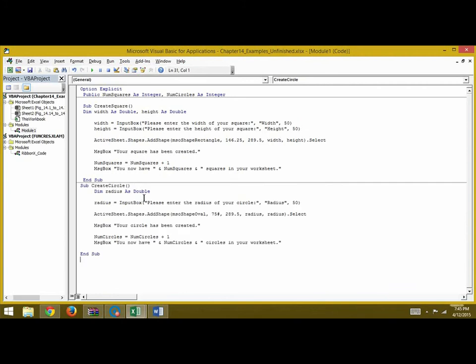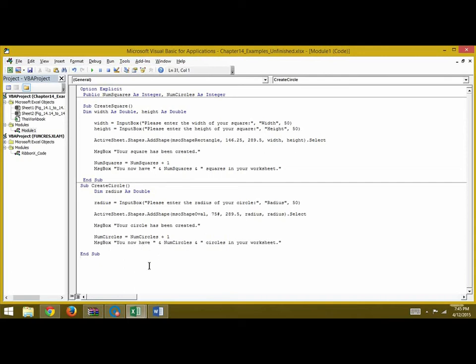So we ask the user to enter the radius, and we have the default value of radius as 50. We've used the function MSO shape oval here, and once the circle is created, you tell the user that it has been created, and also the number of circles value becomes plus 1, and then you output the number of circles to the user.